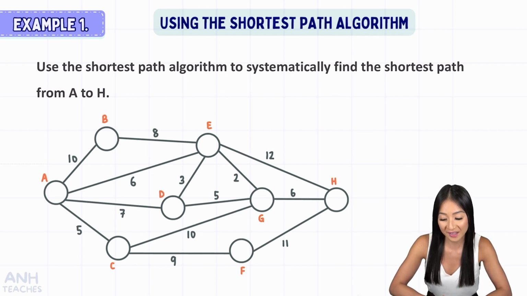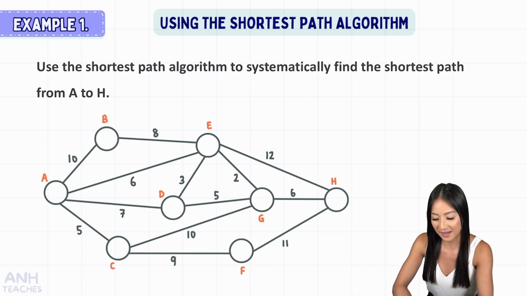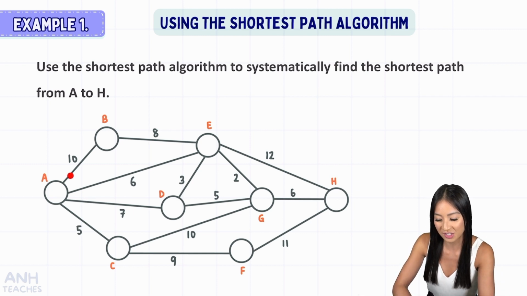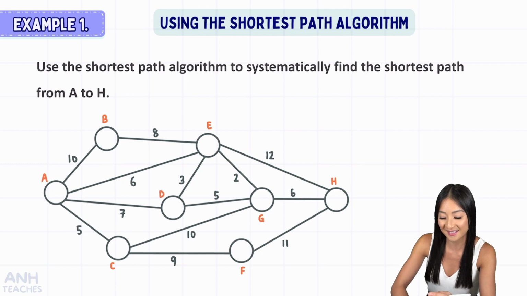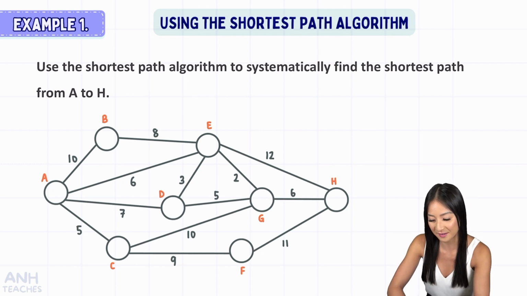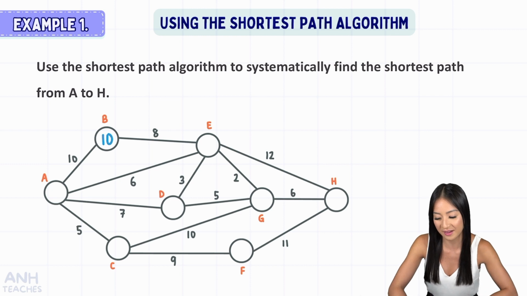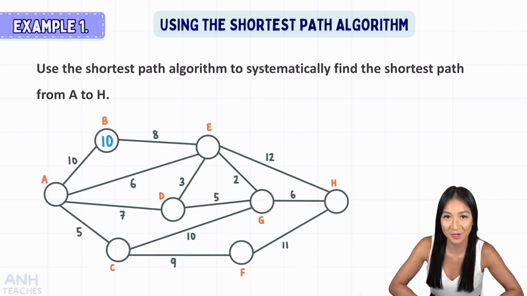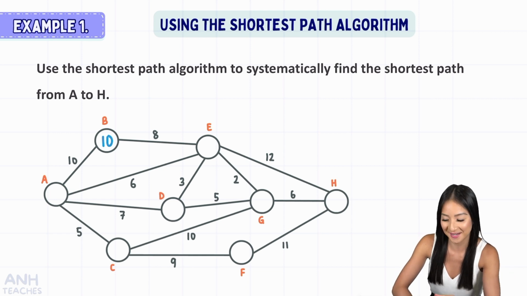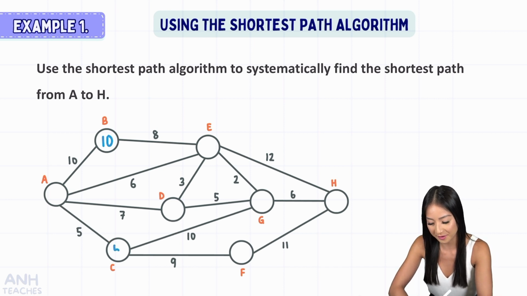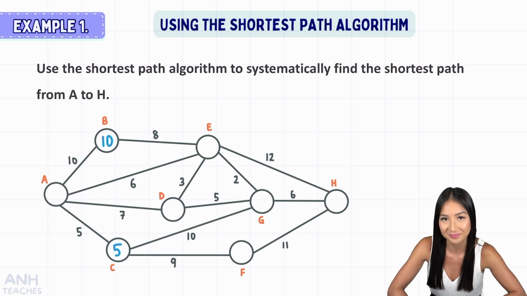Okay, so out of all the adjacent vertices, I'm going to start with the simplest ones, which are B and C first. So for vertex B, there really is only one edge that leads into B, and that minimum is 10. So I'm going to write that inside that vertex there. Next, I'm going to look at the edge that gives me the minimum distance to get to vertex C. And in this case, like I said, it's a simple one. It's just this 5 here. So that's what I'm going to write down in that vertex.